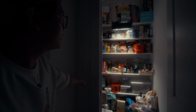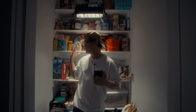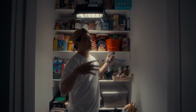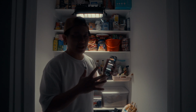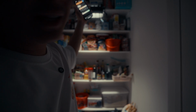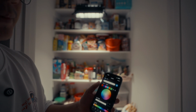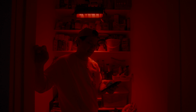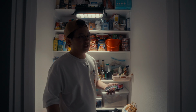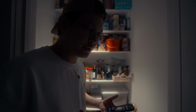Let's turn the lights off. Look how beautiful this light creates overhead and creating this cinematic shot inside the pantry without using a C-stand or a bigger light. Also, the great thing about this is that we can control the light using the app without accessing the light physically. You can change the brightness, and also if you want to be artistic and creative, we can change it to colored lights like red, changing the mood of your scene like this. And also the ability to rig it easily like this is great for a solo creator, solo shooter like us.